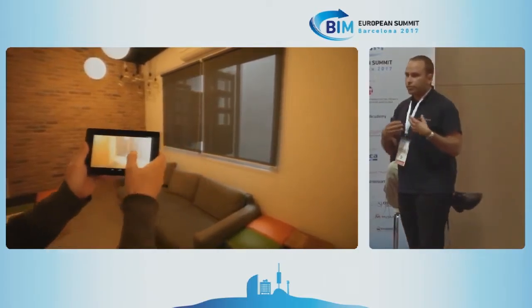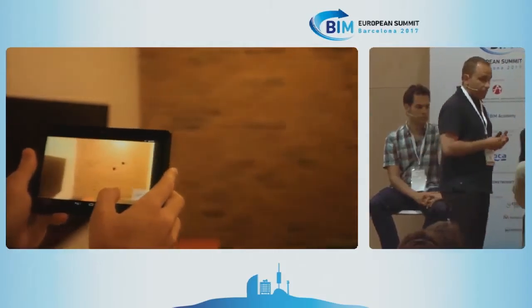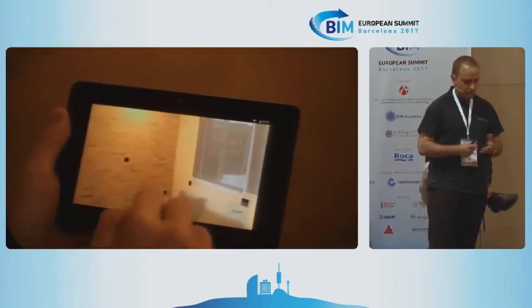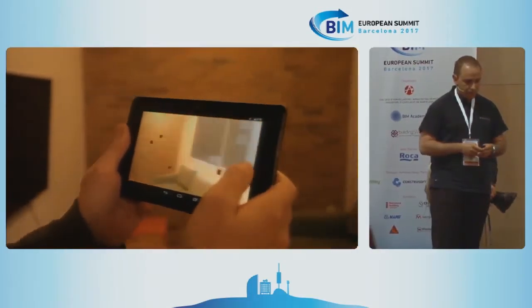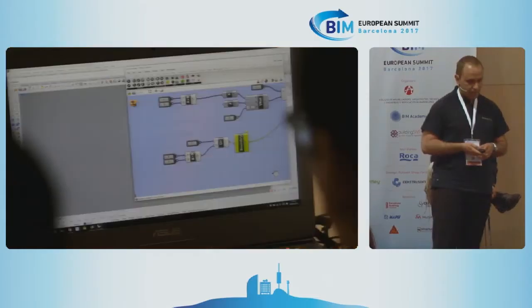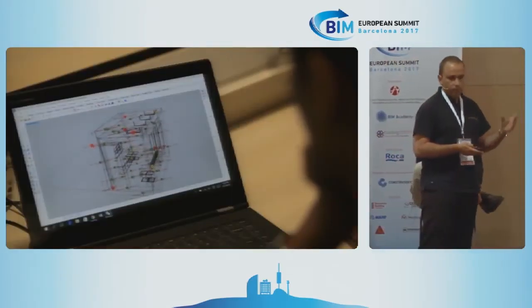So from there, you don't even need to know how to read a drawing or a BIM model. You just point where the defects are. So it's really, I don't see what we could do more simple than that. And of course this goes back to the BIM model.